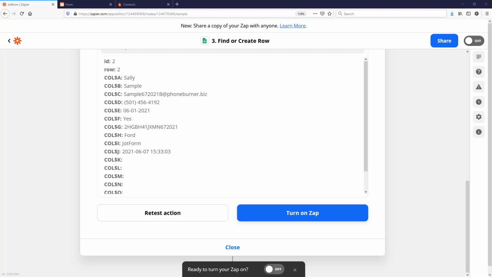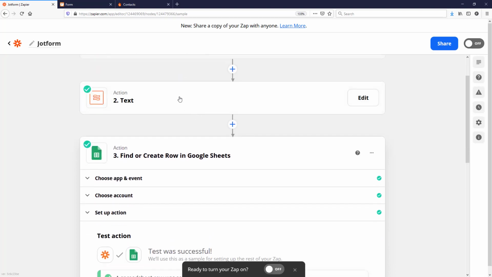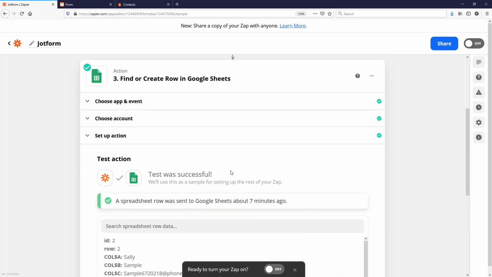At this point, we've talked about how to capture contact information from an online form. We used JotForm as our example. If we scroll up here, we captured the information. We used the text formatter to break up the first and last name that were combined together, and separate those out so that we can treat those as two separate elements. And we also created a method to help us scrub out any duplicates by pushing that data into a Google spreadsheet. Of course, a Google spreadsheet could be replaced by a multitude of different CRMs that you may want to have that data posted into as well.